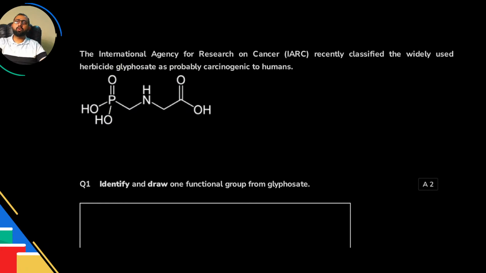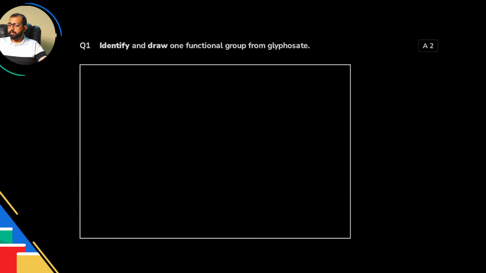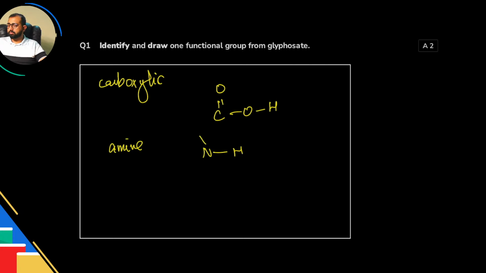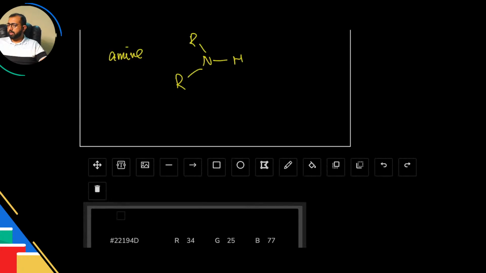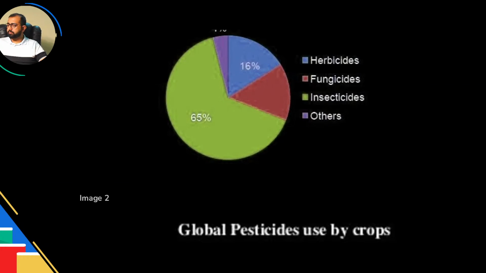Although the detail of all of this is not strictly required in your syllabus, I would suggest you just pick the one which is the most common that you know. Any of these would work. So identify the carboxylic acid, that is C double bonded O, OH, or the amine, NH. And always mention R here. R shows that it could be anything. Just don't leave it hanging, okay? And yeah, those two are good.